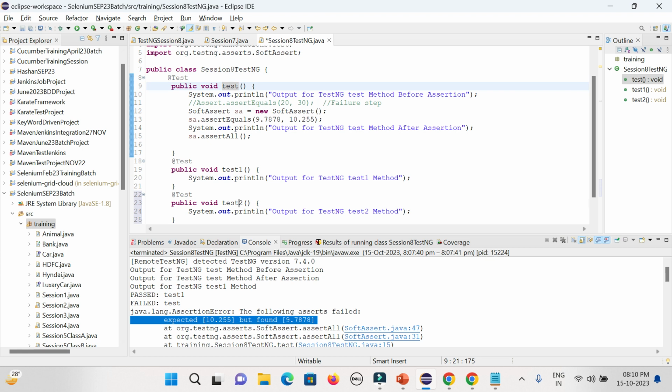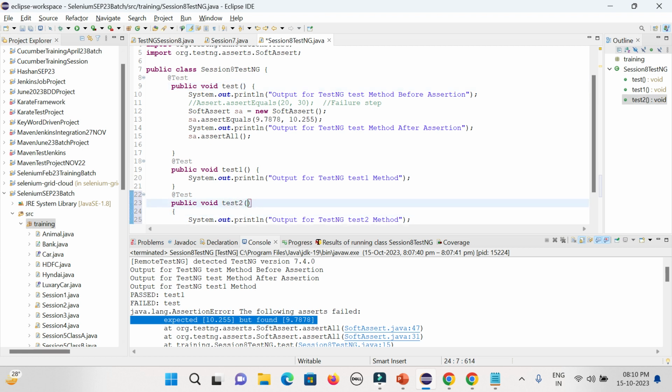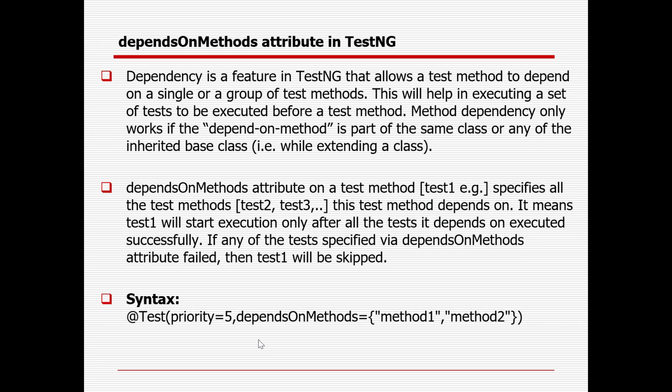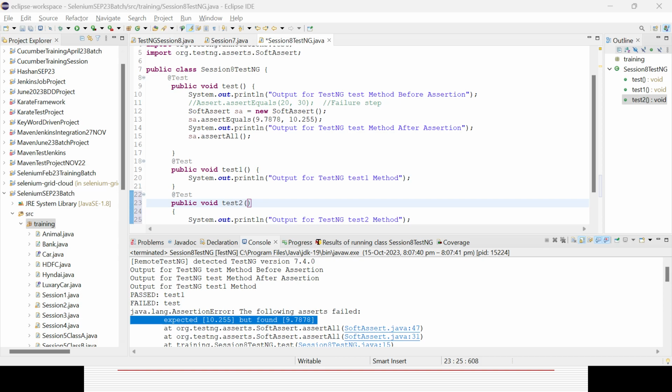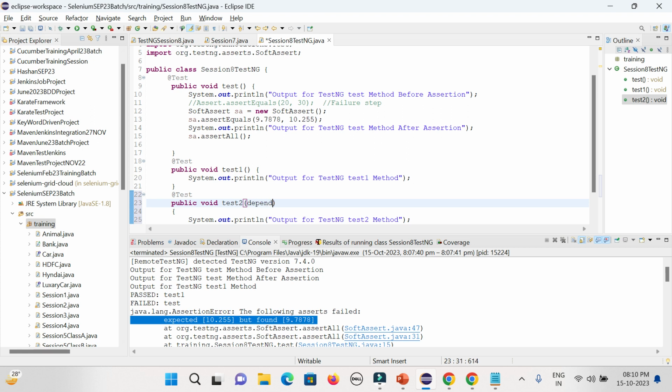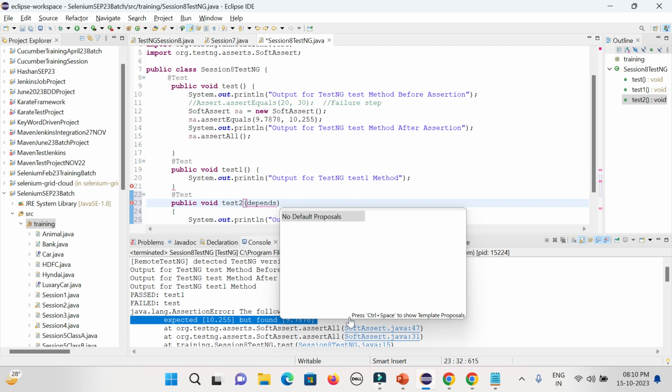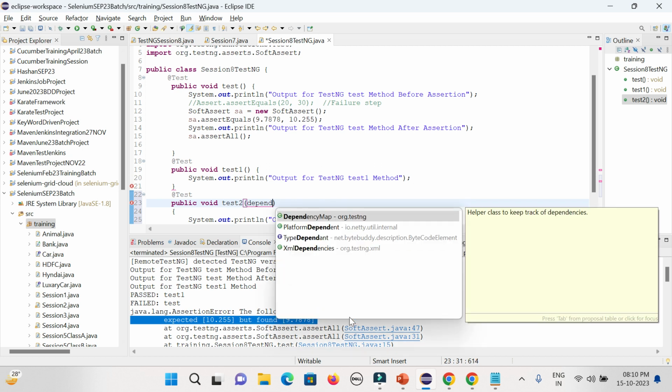So here I want to make something called dependency. In case you are not able to find that one, you can make something called depends. Type here, and if you press Ctrl and space bar, depends. Yeah, 1 second. Test 2.